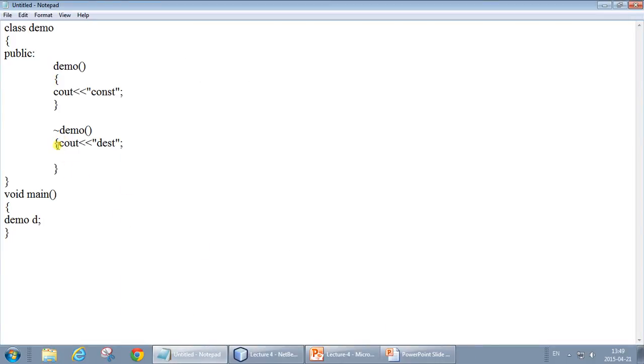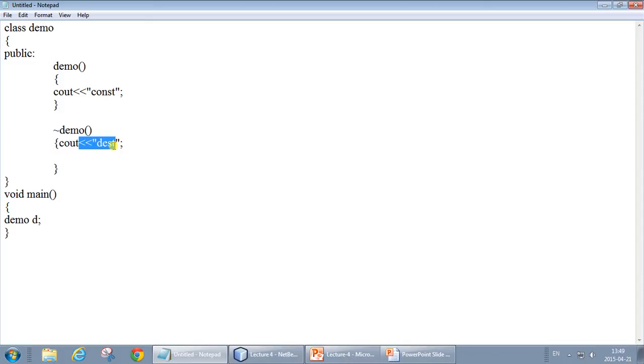Okay. Here I have printed one message, like dest, in the destructor. So ये message कब print होगा? When your Turbo C compiler calls the destructor, at that point of time this message will print. लेकिन ऐसी कोई फंक्शनलिटी जावा में तो है नहीं. तो अगर मुझे कोई मैसेज प्रिंट करवाना है ड्यूरिंग ऑब्जेक्ट डिस्ट्रक्शन, सो उसके लिए मुझे क्या करना पड़ेगा? गार्बेज कलेक्शन में तो ऐसी कोई फंक्शनलिटी है नहीं कि मैं कुछ प्रिंट करूँ तो वो प्रिंट हो जाएगा, बिकॉज उसके अंदर हम ऑब्जेक्ट डिलीट करते ही नहीं हैं, वो ऑटोमेटिकली परफॉर्म होता है.